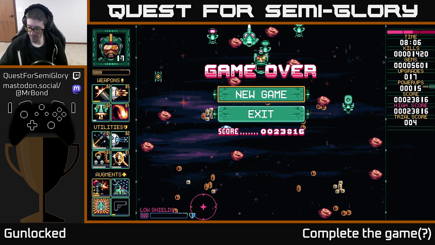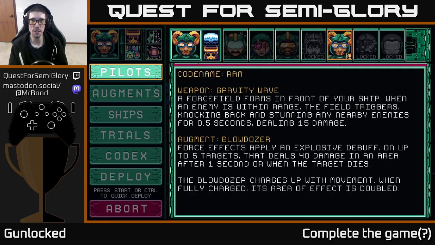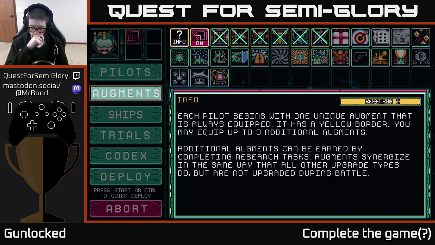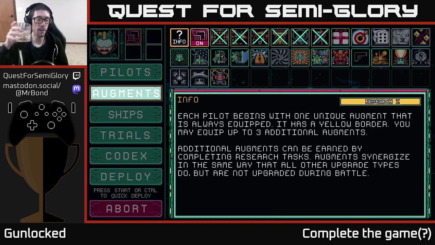Ah, there were some new enemy targeting reticles going on there. Whoops! Alright, no problem. Did that unlock anything new as far as pilots are concerned? No. Okay, no problem. Back to starting dude, Scout here. He's got the little radar sweepy thing around him.